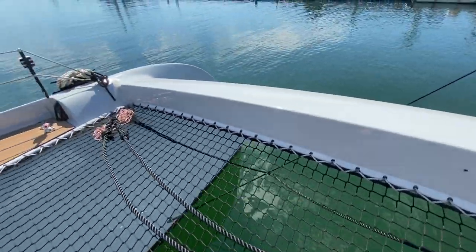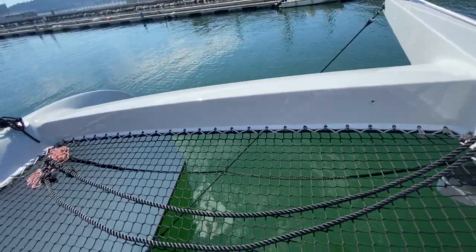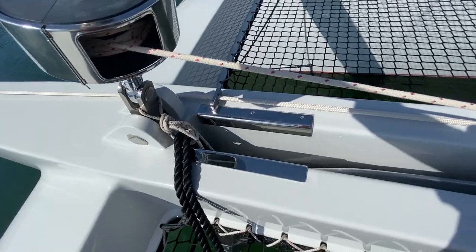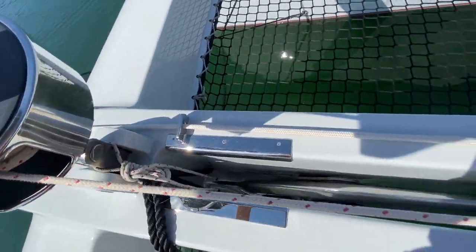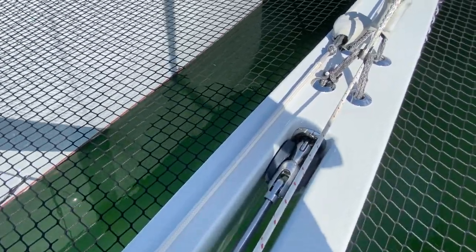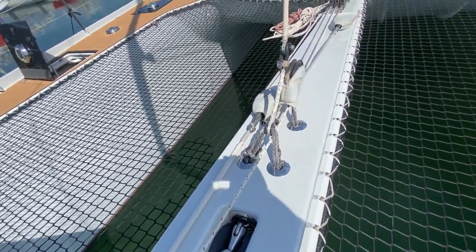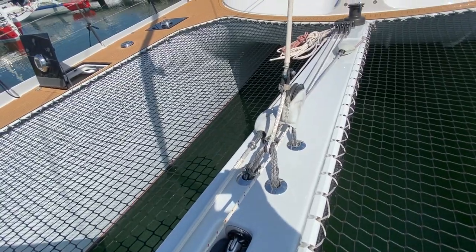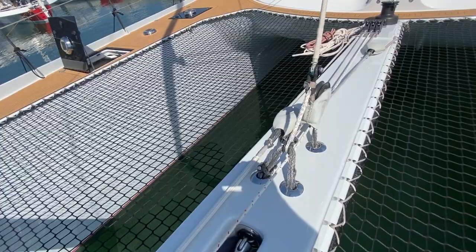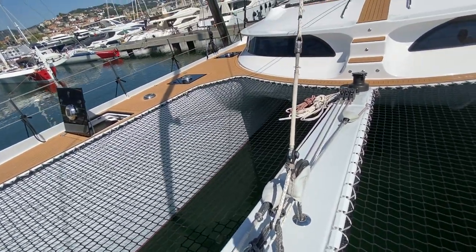This black rope here is just the bridle for the anchor — when you drop the anchor you clip that onto the chain and it stops the boat sailing around at the mooring. And of course this is the anchor — a beautiful polished stainless steel piece of engineering, German precision. These are the staysail halyards — you can see there's a two-to-one purchase on the base, actually four-to-one because there's another purchase back there, so you can tension up the luff of the staysail on the halyard.